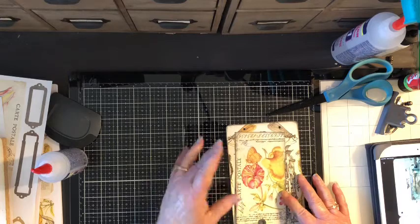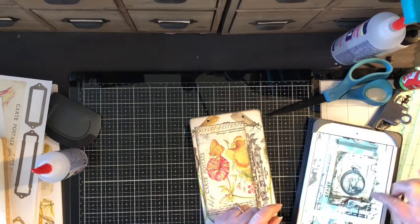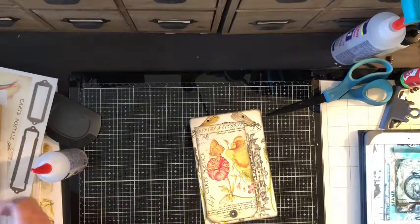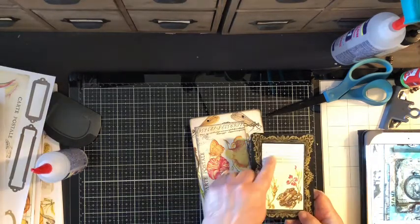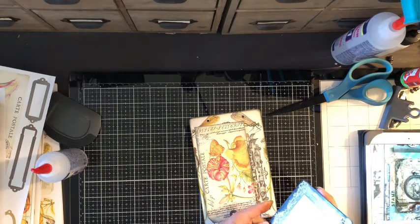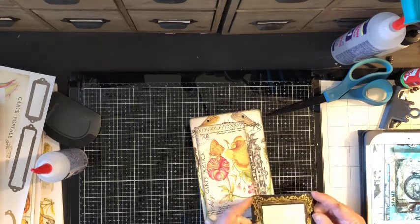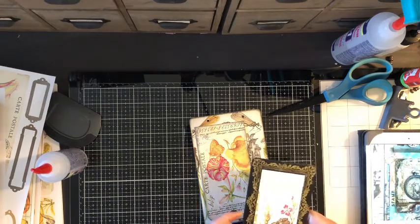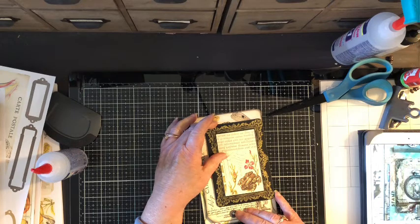Okay, so our next piece is this little, he's got like a frame with something inside the frame. And so for that, I actually have one of his frames, and I have already cut the card to go inside of it. But I have this, which is also part of the kit. I had to cut this down because it was too big. So I just cut it down to the size that I wanted it, rebounded the edges, glued it back together, rebounded the edges, and put this piece inside, which is one of the journaling cards from the kit. So that is going to be our next piece, and it is going to be approximately in this area.